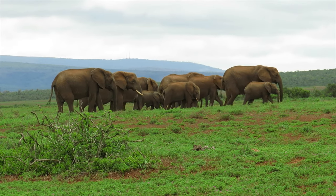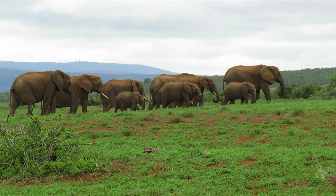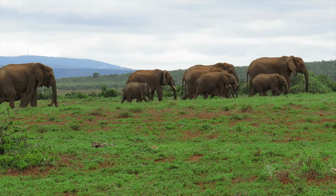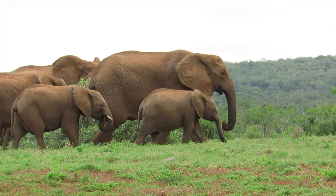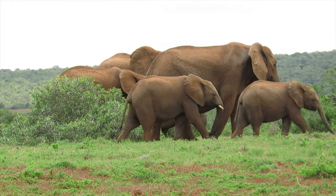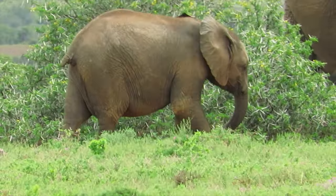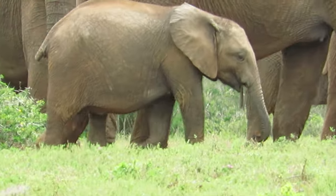Fighting for defense, for digging, debarking the trees, etc., etc. But you'll notice the one in front, it's a female with no ivory tusks. But in general, the African elephants, males and the females, will have the tusks. But here in Addo, the majority of our females are tuskless, and they were born that way. So the researchers believe maybe that's a sign of inbreeding. That's why they brought in some new elephants from Kruger National Park and from KZN, just to mix the genes for the gene pool.